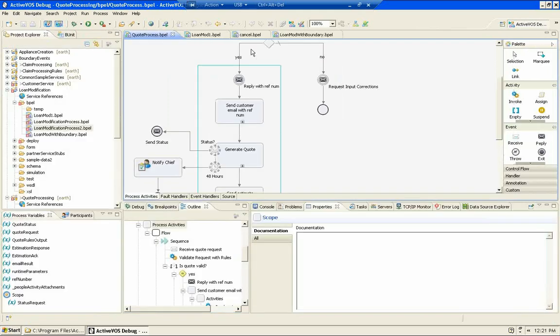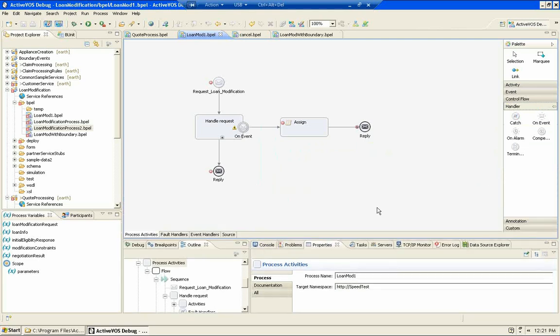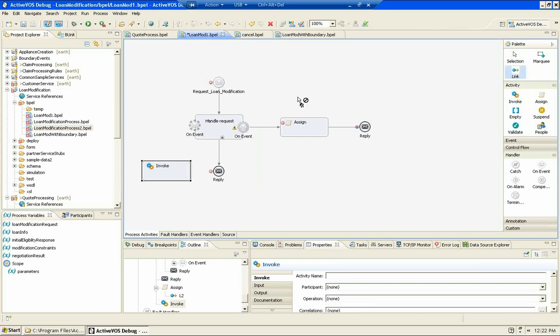Let me go to something where I don't yet have one, or where I can add a new one. Because they map so closely in BPEL, which I'll get into later, to event handlers, the actual gesture we use in ActiveVOS is to drag one of the handler icons for these various kinds of events onto any activity. And you can see I get a little feedback saying, yes, I can drop it onto that, and then I can link from that activity to other activities. I can make things happen, and then eventually say I'm done.